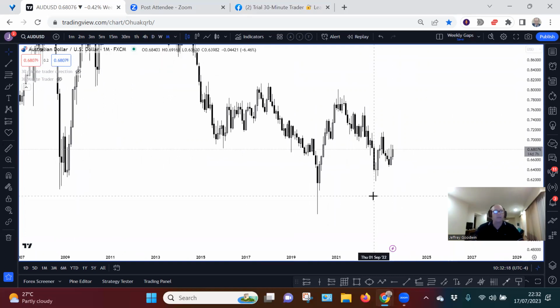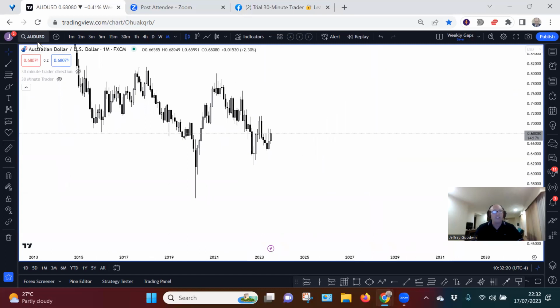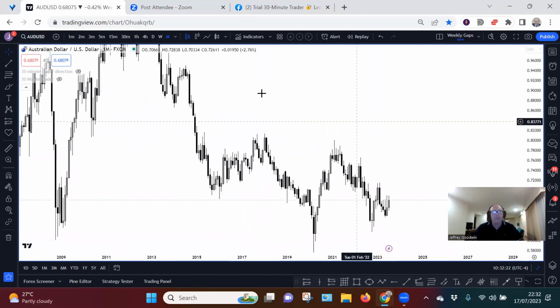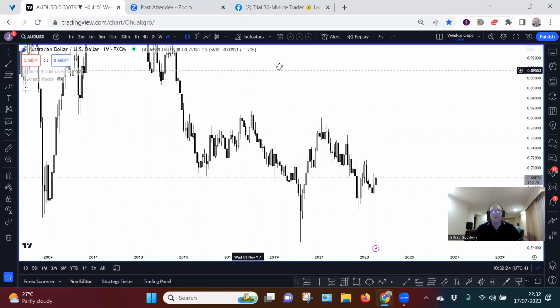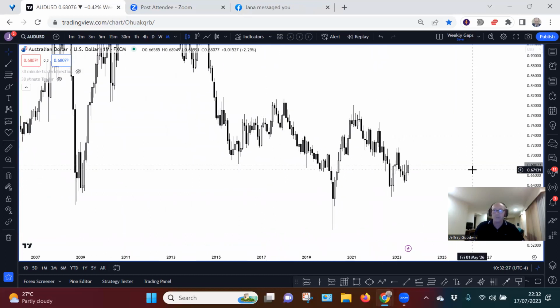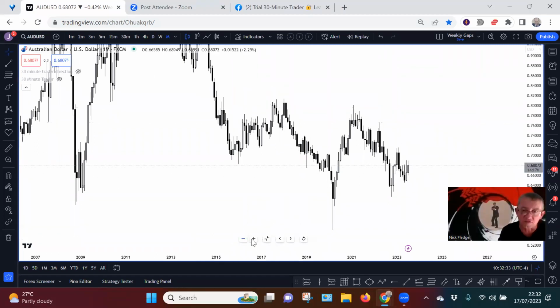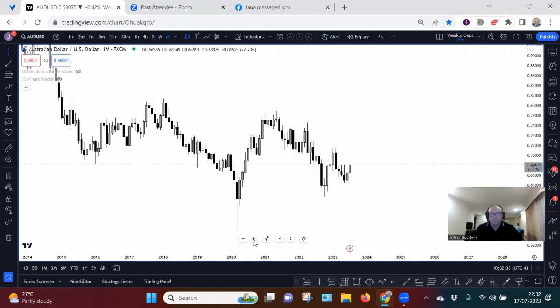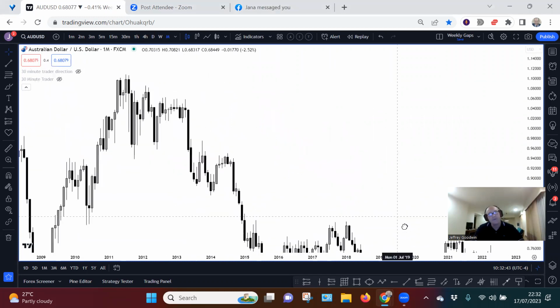So can I ask you, ladies and gentlemen, this is AUD USD. Is that an uptrend or is that a downtrend on the monthly? Can anybody tell me? Or is it not sure? I would say more of a downtrend. Could be a downtrend, but there are different ways. We won't look at this in detail. Henrik says a downtrend. Yeah, that would make sense to me.